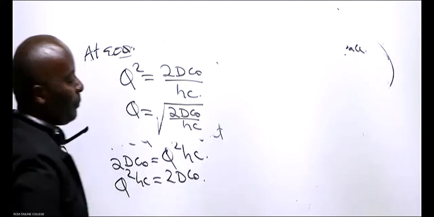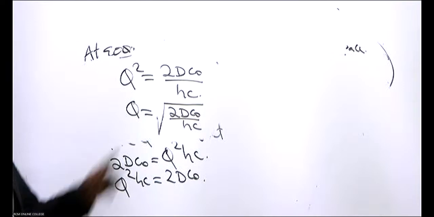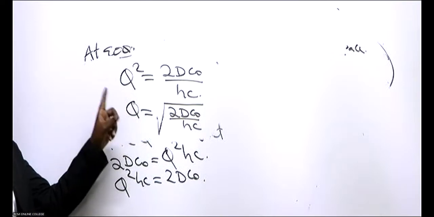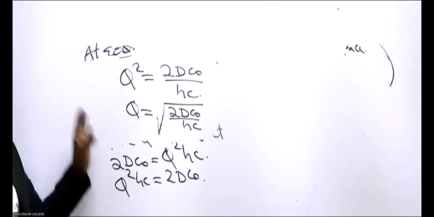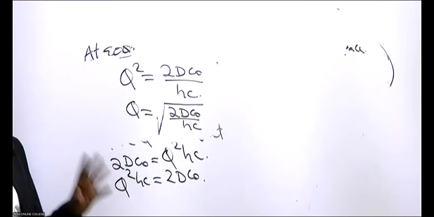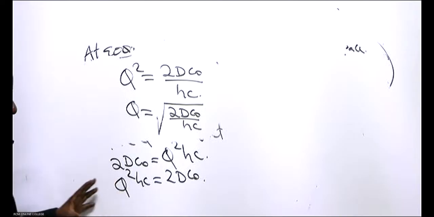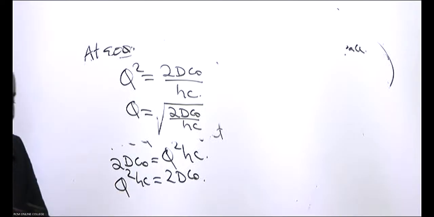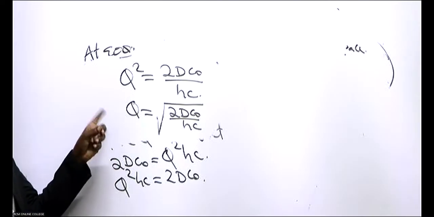Is that okay? 2DCO. Because you see, this is Q squared. So when it goes to the other side, it becomes now what here? Square root. It becomes square root. And this is the formula I came to sell to you here today. You may forget about all the other things that we've spoken about, all the other things like miniskirt we've spoken about here, forget about them. But you shall always remember what here, somebody?